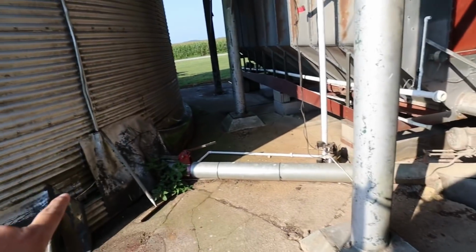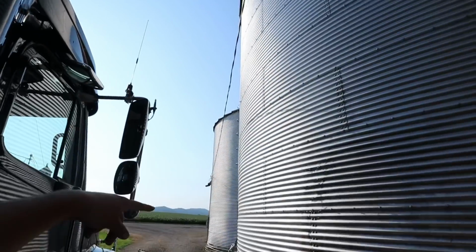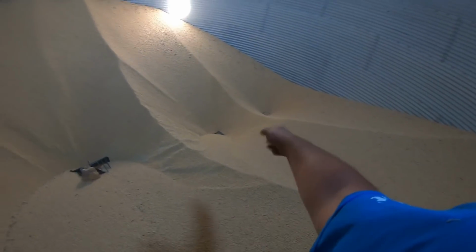Alright, so here's our unload auger, but our door's way over there. So we gotta climb through the top, shovel out the door, and then fire up the sweep. Alright, here's what we gotta shovel out. There's the top of the door. Like I said, the auger's over there.